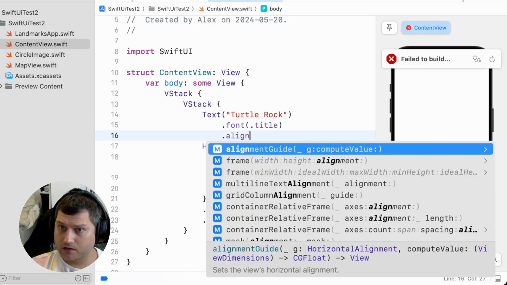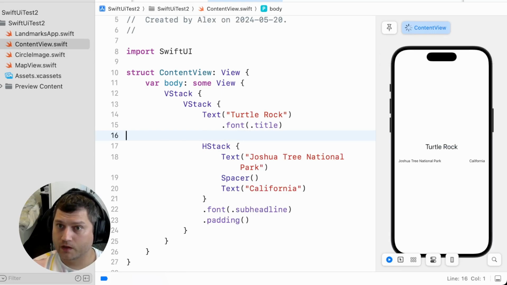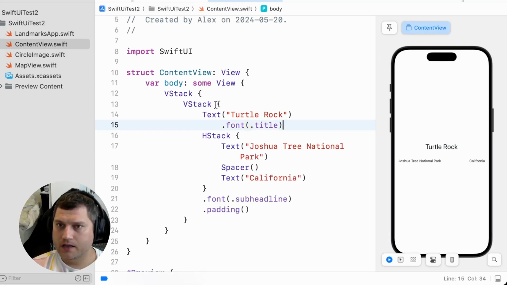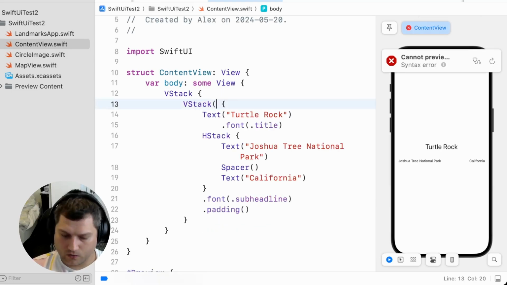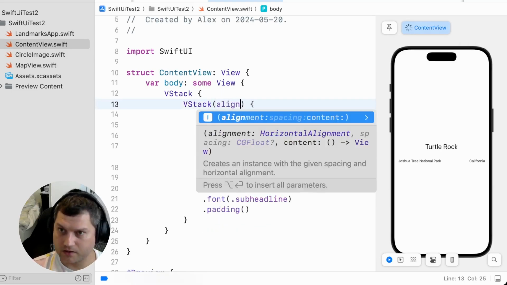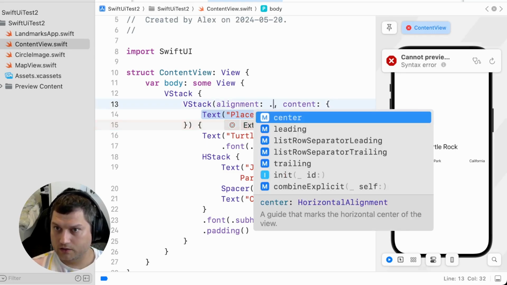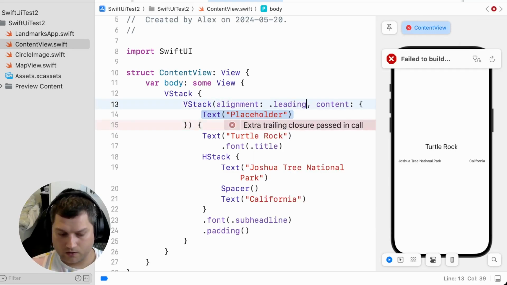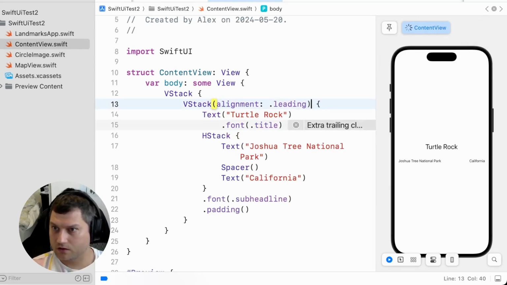Something like alignment? No. Oh wait, it must be something that I pass into the initializer. Alignment. Here we go. There it was, and I missed it. Alignment: center? No, .leading. And here we go. Sorry, I'm just going to delete all of this unnecessary stuff here.